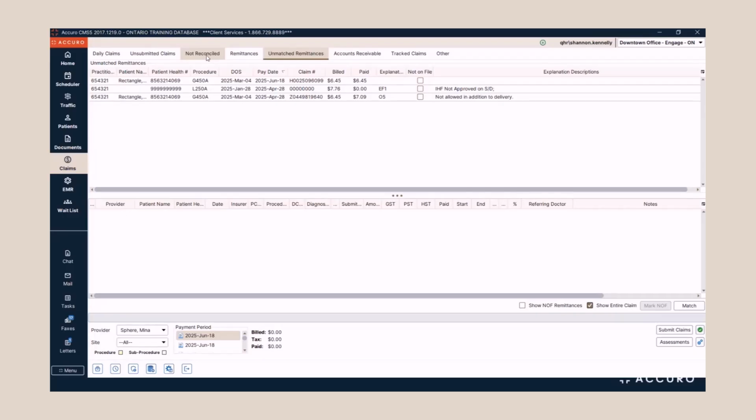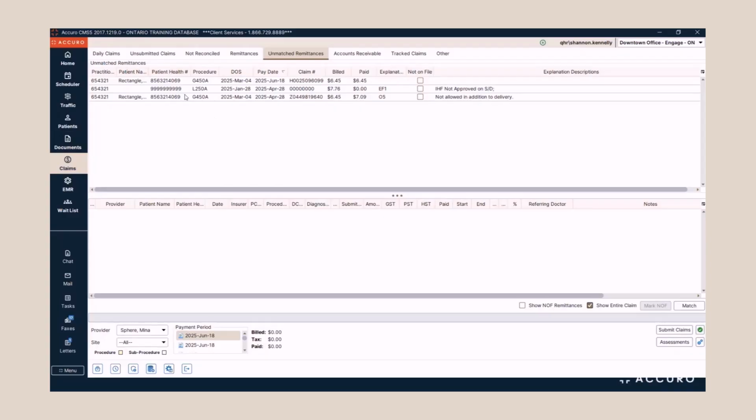The Unmatched Remittances tab houses all responses from the ministry that Accuro does not recognize as a match to a claim. Remittance is just another word for payment. So why do payments end up here?